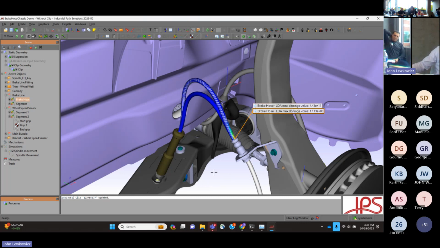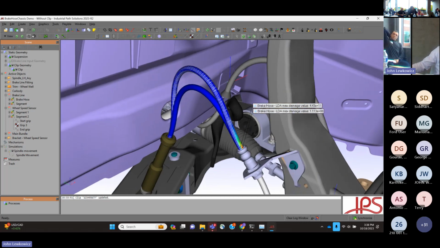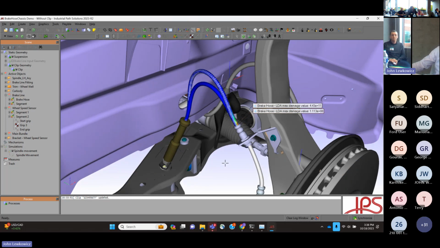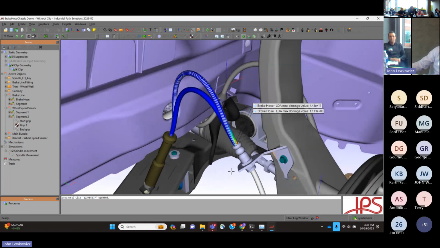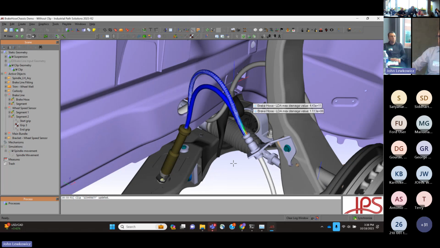And what these are great for is just comparisons between design alternatives. So again, these values don't tell you number of cycles to failure or anything like that. But what this does tell us very clearly is that having the cable longer, in this case, significantly reduces the risk of damage. So it can be really, really useful if you do have a bit of flexibility in your design and you want to see what the effects of certain changes may be on the durability of routing. This is really great. You use this very extensively.